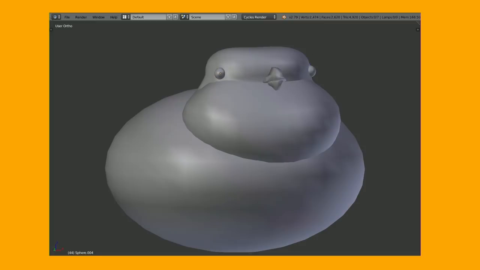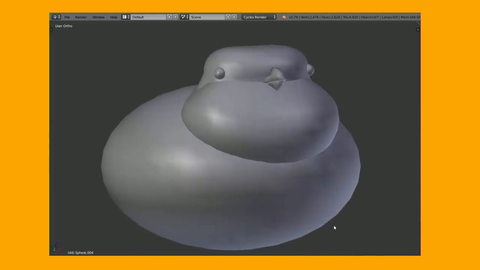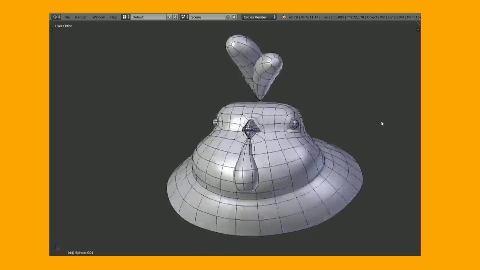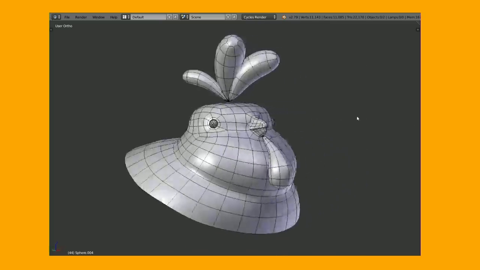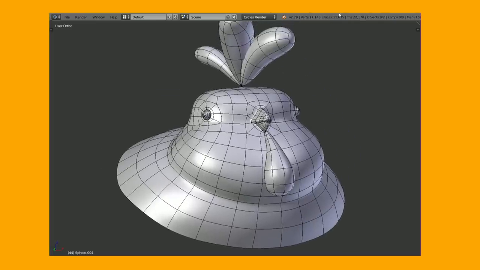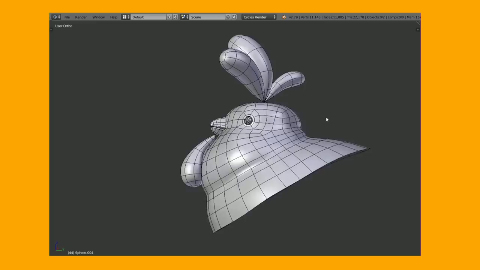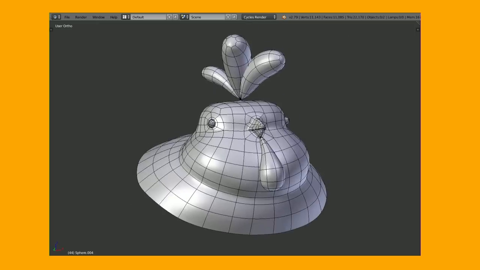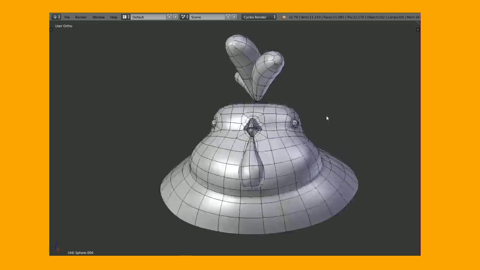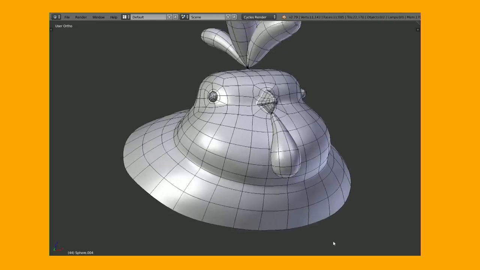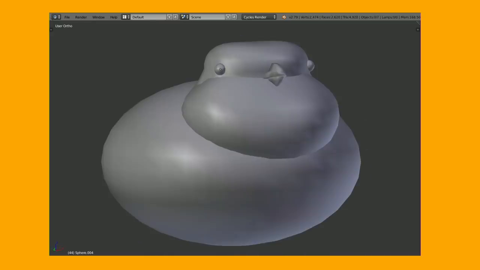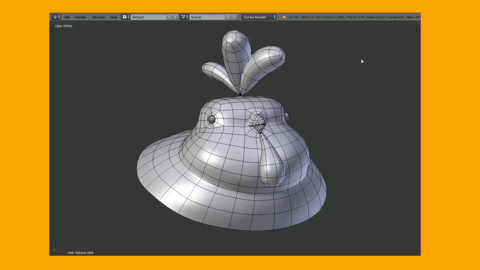What I did is just block out the character as far as I could to get the volumes right, because I knew I would need a good flow. And as soon as I had this good flow, I retopologized this thing as well as I could. I didn't use any tools. You just click down on the window, snap to face, and build your topology around the base mesh. When you're done with the base mesh, you can rig the thing, which is basically this time just automatic weights. And then you can add the soft body simulation. I don't want to show you the full values and settings that I used, because it's so straightforward that you should just try it out.